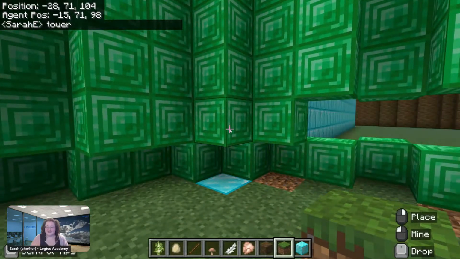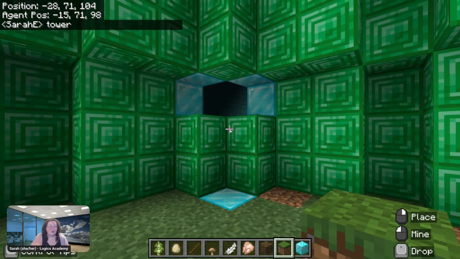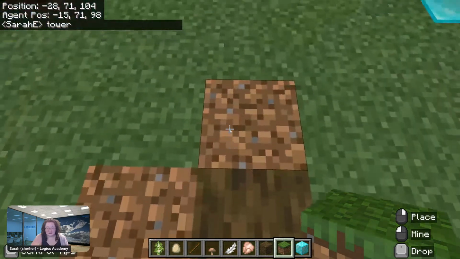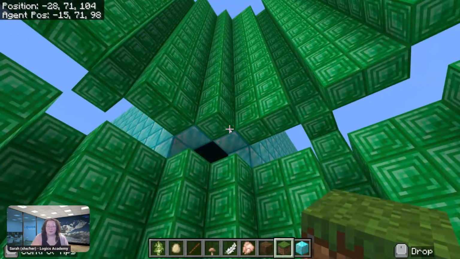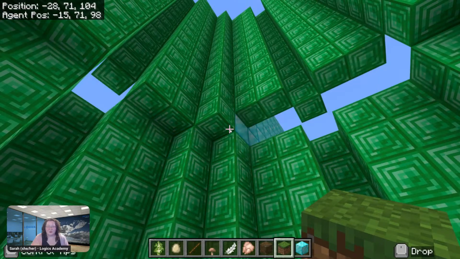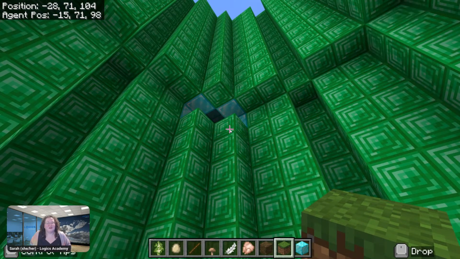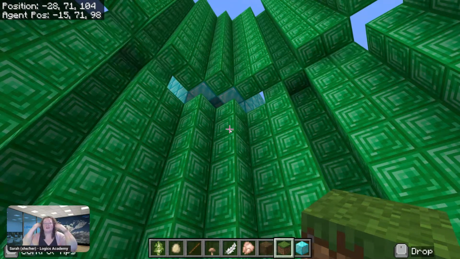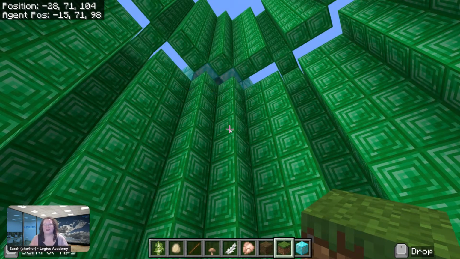Yep, see, it's deleting the old one as we go, and it's filling it in. So hollow will delete anything that was inside. It also deleted these grass blocks. Outline will just build your tower, but it won't delete anything inside of it. So that's a nice little trick for if you wanted to change what you had built and make it bigger. You can change it to hollow, and you can rebuild it.